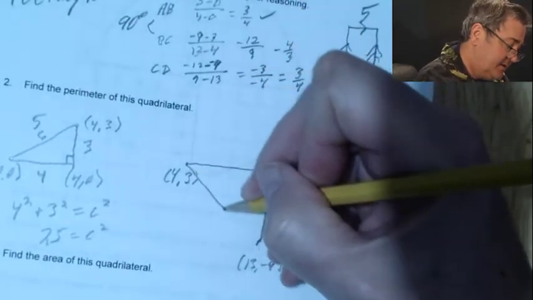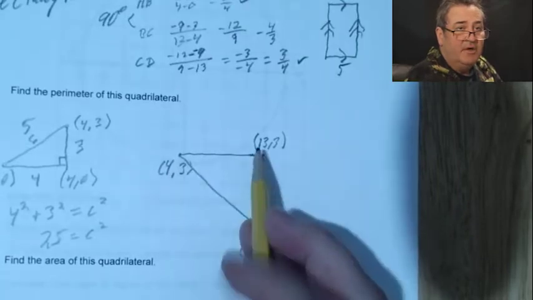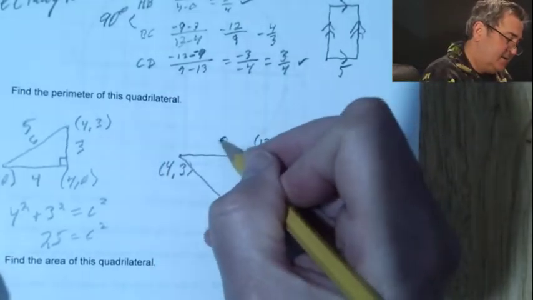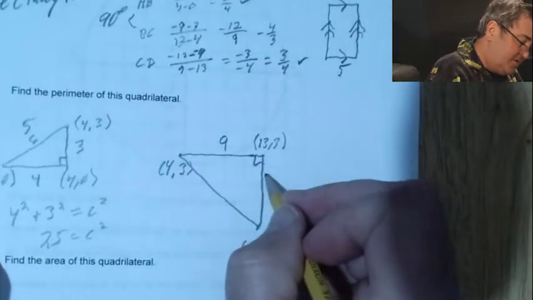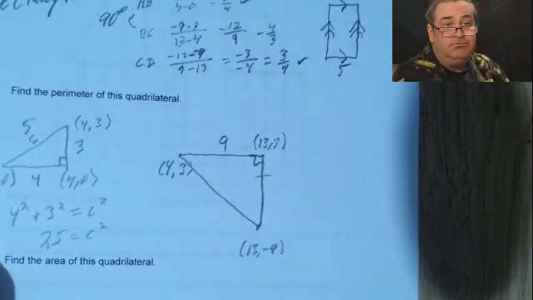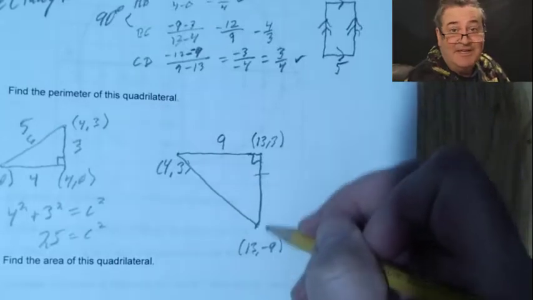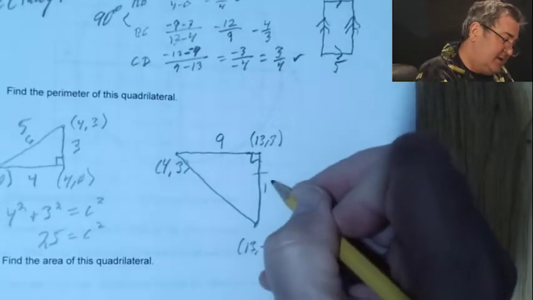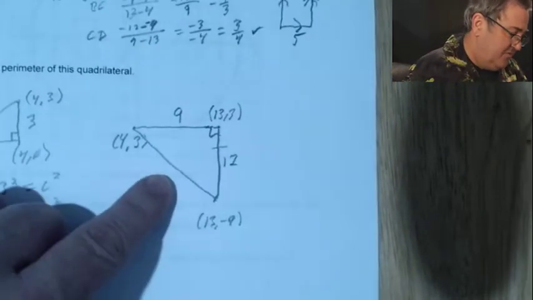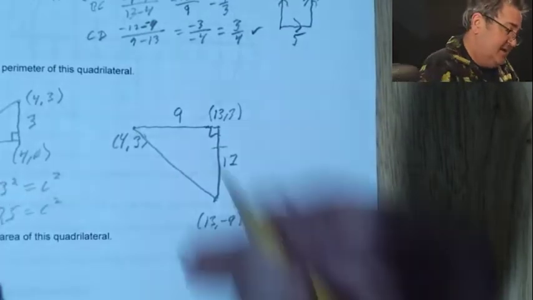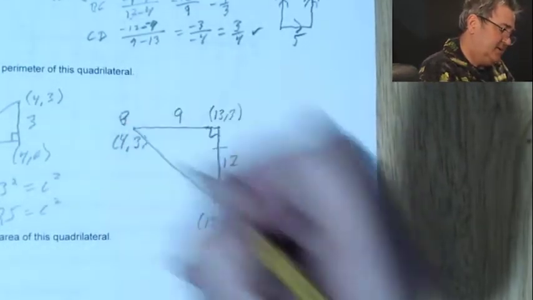So we need to find this side of that right triangle. Okay, so how far did we go from 4 to 13? Well, that added a distance of 9. And how far did we go from 3 to negative 9, which means we crossed the x-axis here somewhere, right? We were a positive 3, now it went to negative 9. So it went down 3 to the x-axis, and then it went 9 more to get to negative 9. So this is a length of 12 on that side of the triangle. So figuring out how long our line is, remember this is the point B, this is the point C. Trying to figure out how long BC is.